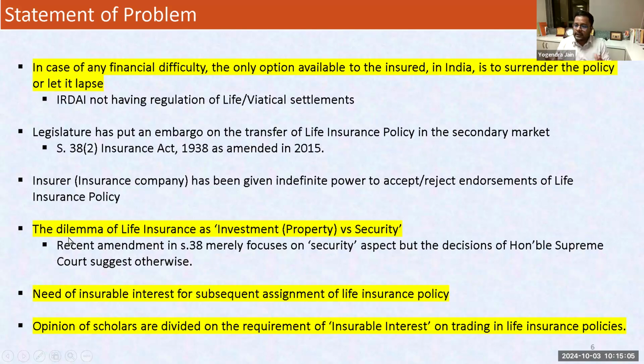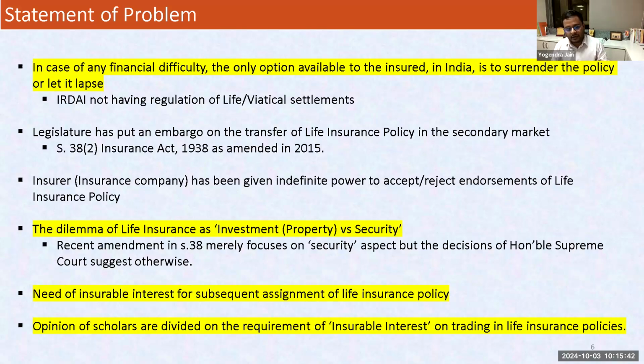Another one is what a life insurance policy is, which is by and large the main topic of my research. Should it be considered property or not? When I share one of my published research papers with you, you'll be amazed to see that we have closed our eyes. We are not ready to see the truth. We are giving loans against life insurance policies. We are assigning our rights in life insurance policies to creditors. If I'm a debtor, a creditor can be assigned. So we are doing everything, but we are not accepting the policy as my formal property.